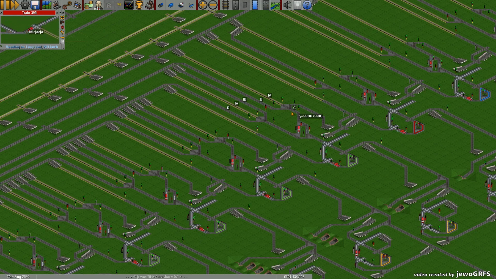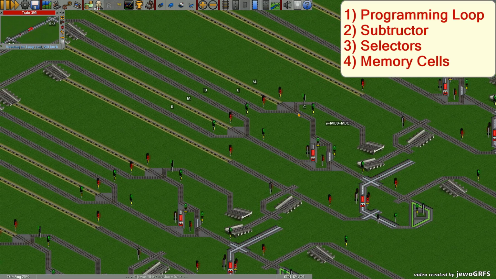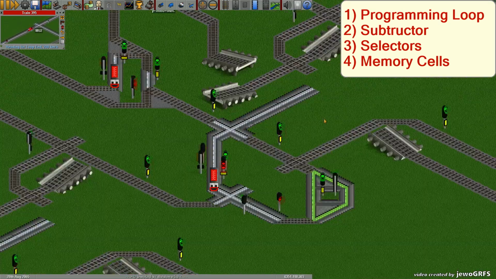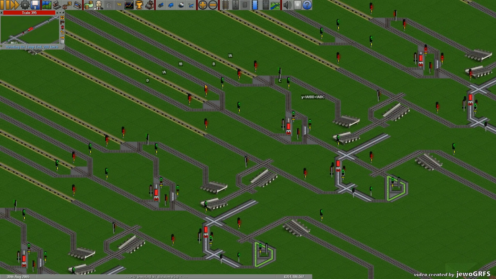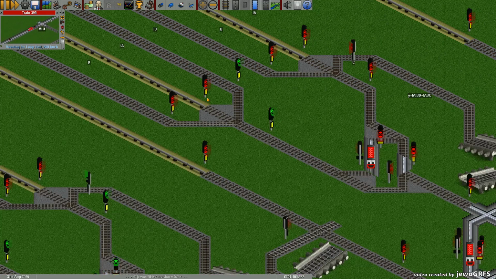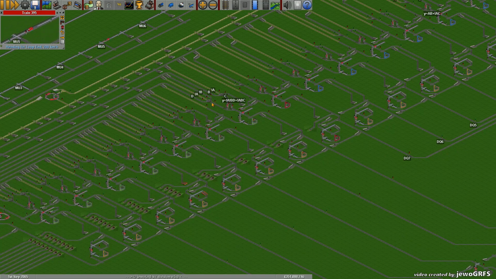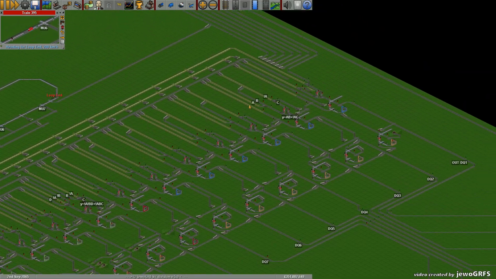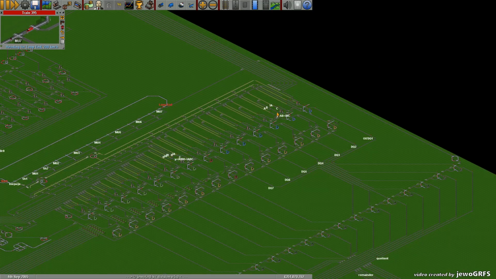We start with a theory about selectors, how to calculate them, and then I will jump into memory cells, so I will have a chance to explain presignals, especially combo signals, and let's say maybe AND gates. And after that we will come back to our selectors and we will finish building them. It is going to be a very long video anyway.